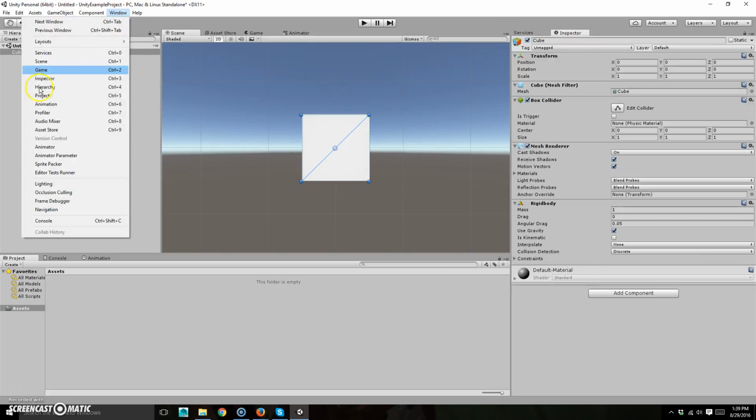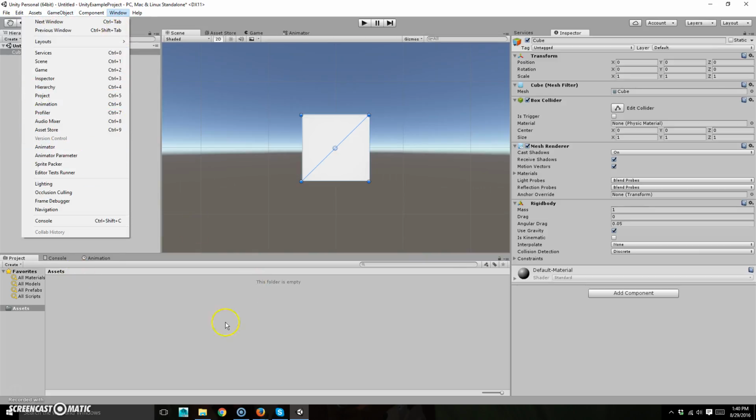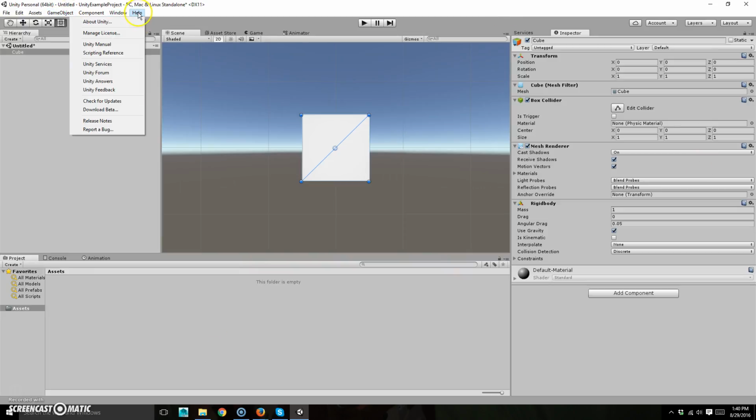Okay, so Window is basically all of the things that you see here. There's console. You see hierarchy. Here's the hierarchy panel. Project is down here. All of the panels that are here are basically in Window, and then Help is your typical help stuff. There really isn't anything too useful in there other than the scripting reference, but I find it easiest to use the internet for that, and I'll show you that later on. But that's your typical kind of stuff up here.